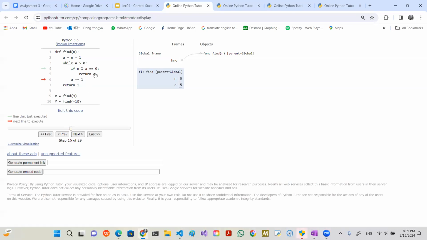When you return, although I don't check the condition again, it still ends the loop because you hit the return statement and you end the function. So return 3, and you end the function, end the loop.